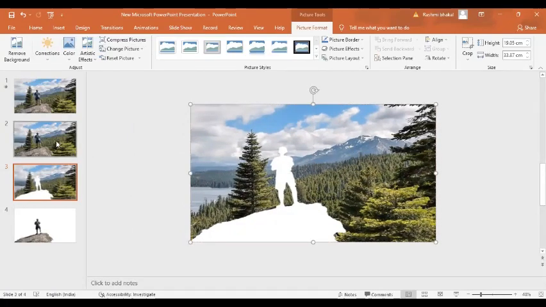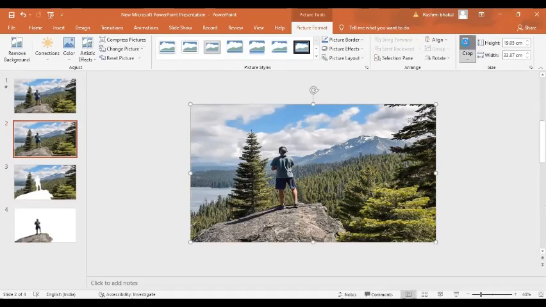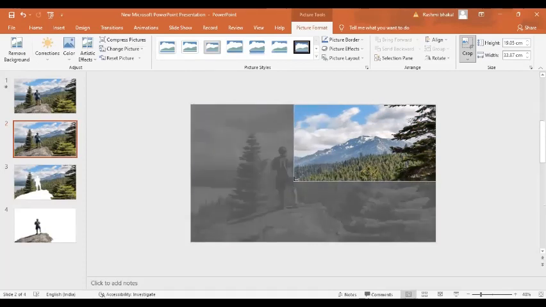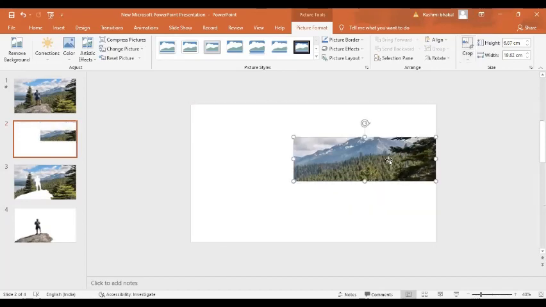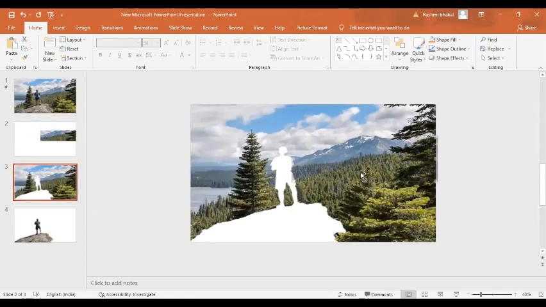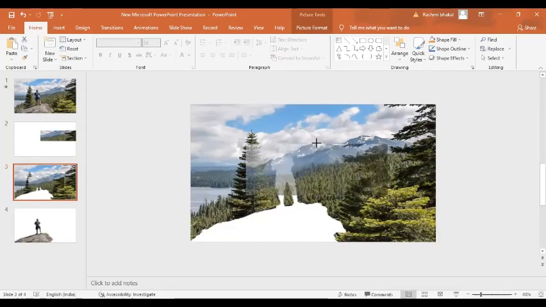Now this is a very important step. What am I going to do? I am going to use the original image, and I am going to use only some part of this image. So I'm going to crop it. Let's first of all use this mountain part over here, and I'm going to crop it like this. All right, perfect. Crop. Now I'm going to press Ctrl C to make a copy of it, bring it here and press Ctrl V, and bring it to this portion here like this.